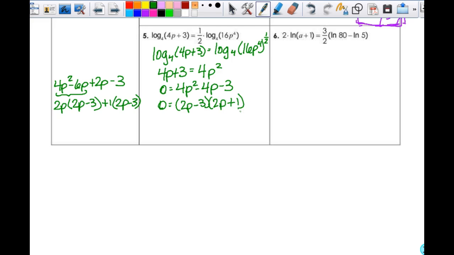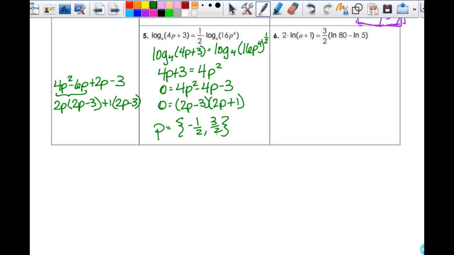Okay. Then you check it. 2p times 2p is 4p squared. A lot of times this is where whatever you have just falls apart because your numbers are weird there. Negative 3, positive 1 gives you a negative 3. Okay. Which means that p would be negative 1/2 and positive 3/2.